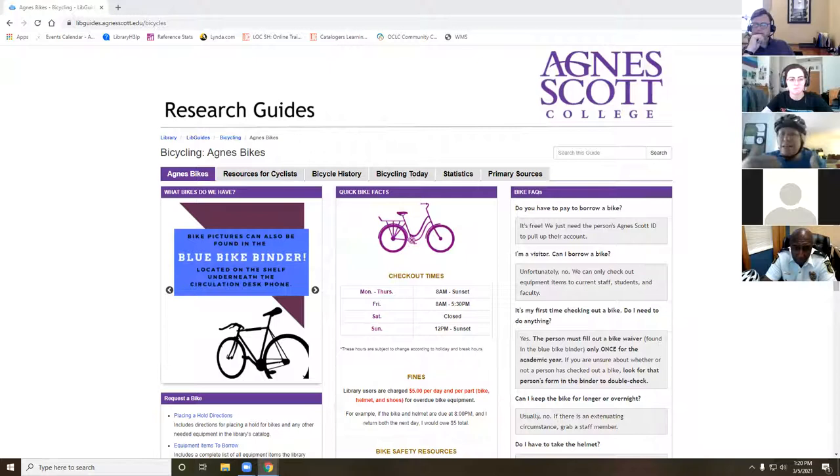Pedal it a little bit around the science quad, change the gear if you want, and that way you'll have a better experience. You may Google where you want to ride — students Google from campus to Walmart and it'll send them to the one on Memorial Drive, which is very hilly. The one on Decatur/Indi indicator is flatter, so make sure you look at where the directions are sending you, because you may not know Decatur. Come talk to me about places you'd like to go — I always try to send people to the Walmart on Indi because it's a whole lot easier to ride over there.